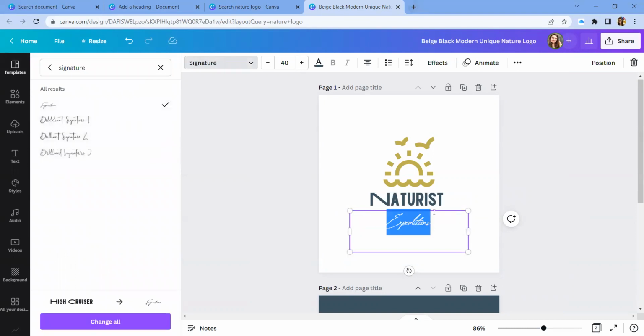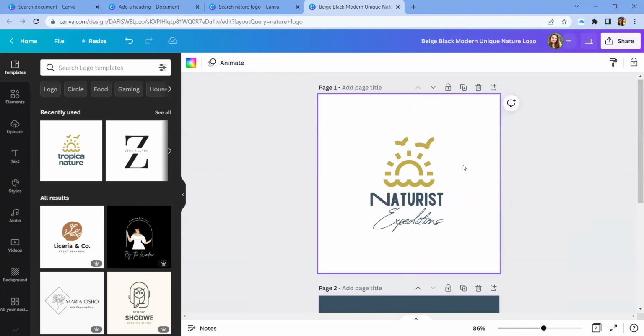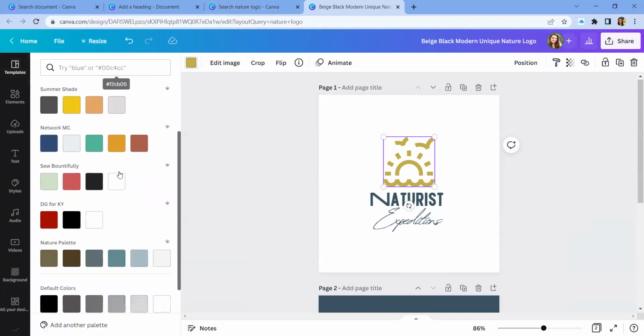But as I was saying, ooh, that looks cool, doesn't it? So we can put Naturist Expeditions here. We might even want to make that a little bit bigger. You can always make it overlap a little, get really close. That looks awesome. All right, so the only thing now is to change our colors.